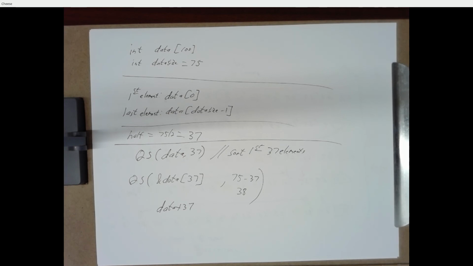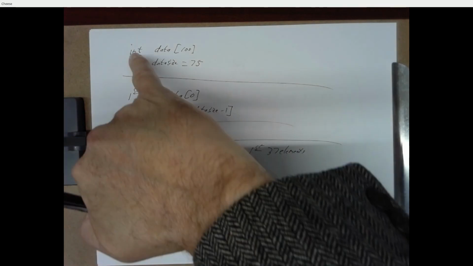This has always creeped me out a little bit personally, because if you declare this to be a character and you say data plus 37, it adds 37 to the address of data. If you declare it to be an integer, it adds 37 times 4 to the address of data. Right? It does the right thing based on the type of stuff that it's pointing to, but that's different from an assembly language version of offsetting an address. So that's fine as long as you keep it in mind.